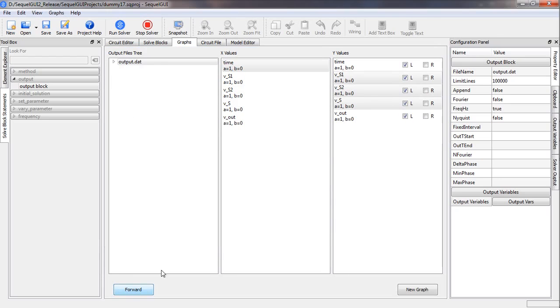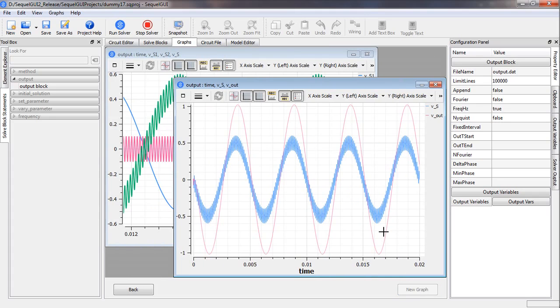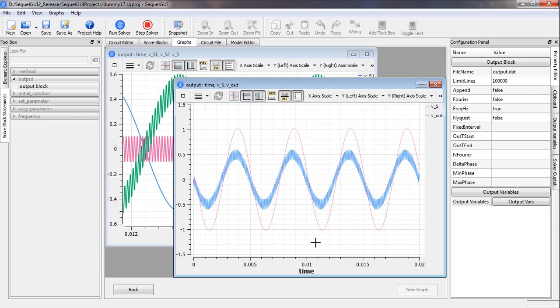Okay, now let us look at VS and Vout together, and from these two we should be able to make out the filtering action of our low pass filter. It should filter the high frequency component because its frequency is much higher than the cutoff frequency, which is 1 kilohertz, and it should retain the low frequency component. So let us plot these two together, and that is what we get. Okay, let us expand maybe 1 or 2 cycles.